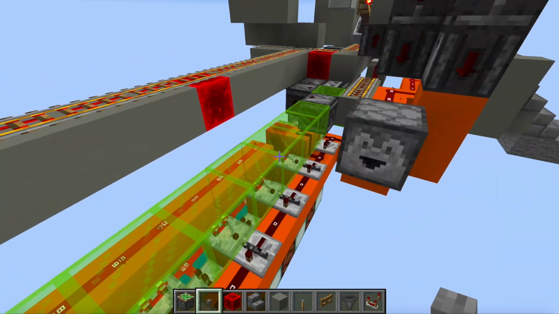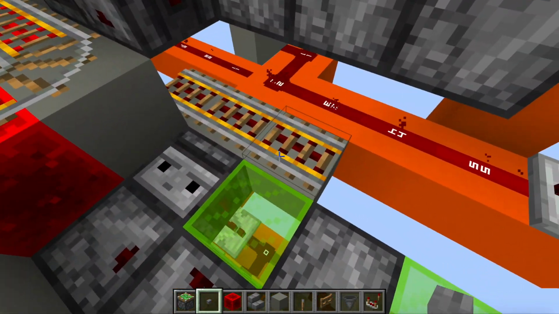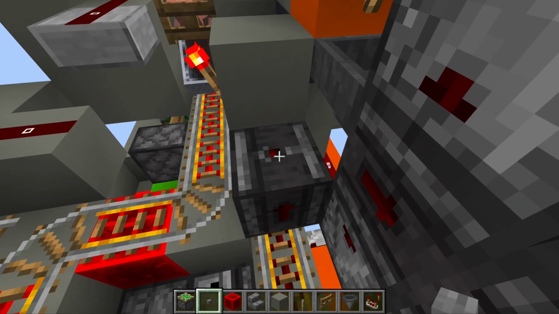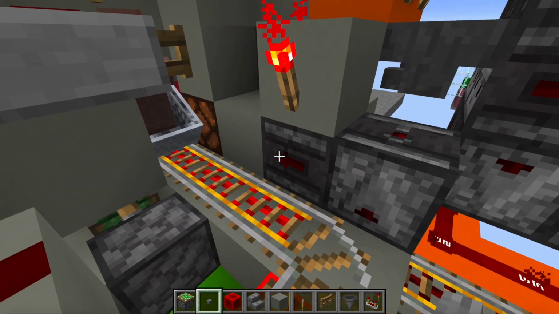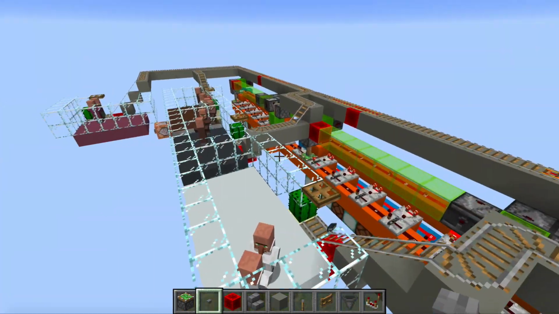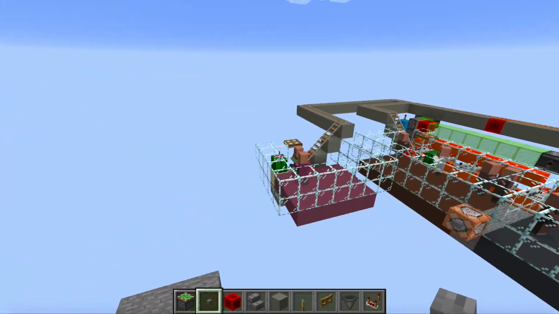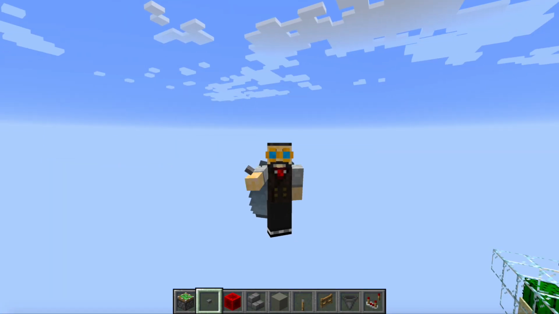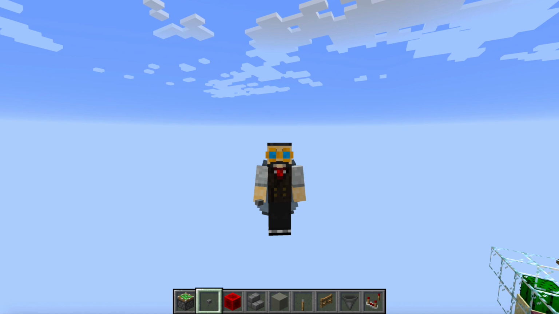So this reset line, I have powering this rail, and I've got an observer that picks that up and another observer that's sticking into this block so that that light happens. So yeah, that is what that light is about. I told you I wouldn't forget. I told you, and you didn't believe me.